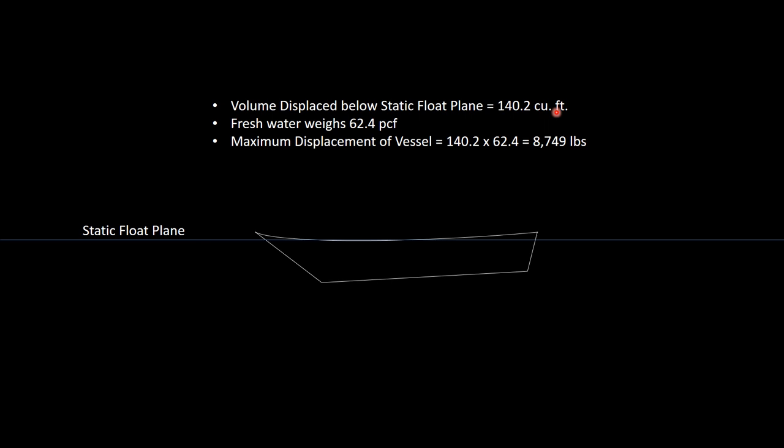Well, fresh water weighs 62.4 pounds per cubic foot. So the maximum displacement of the vessel, remember that's the weight of water we displace, would be 140.2 cubic feet times 62.4 pounds per cubic foot, which gives us 8,749 pounds. So what is that number?